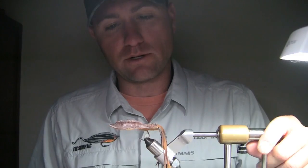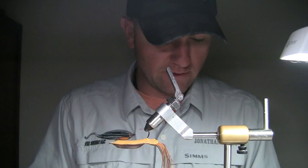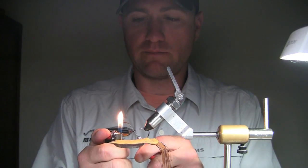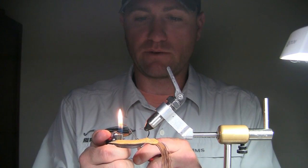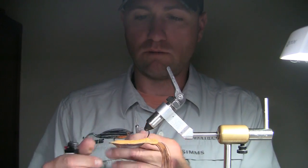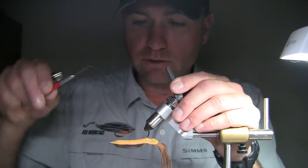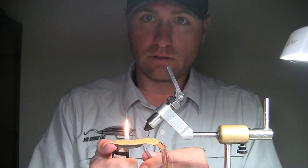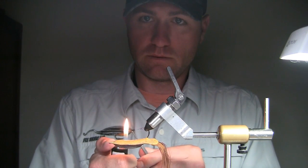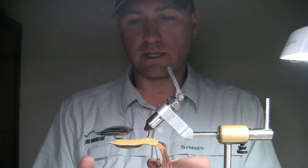All right. So what I'm going to do now is I'm going to do the weed guard. I have a poker here. You can use your bodkin. All I'm going to do is heat this thing up. And it's going to pierce through the exoskin and the foam. It's going to create a nice little hole. Really quick, too. And then I do the same thing for the eyelet.